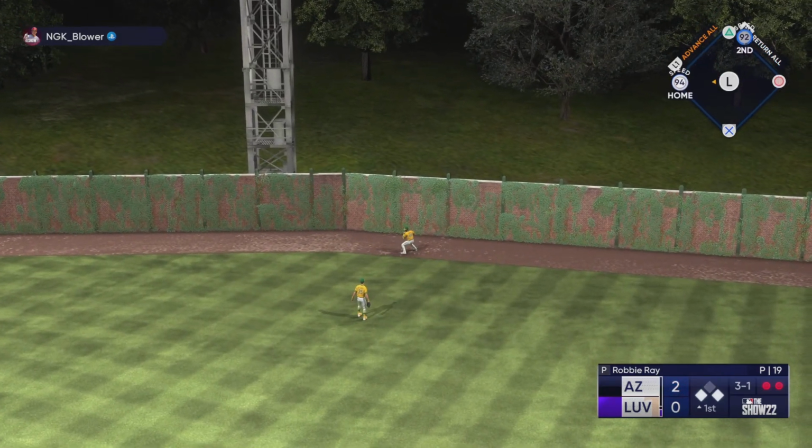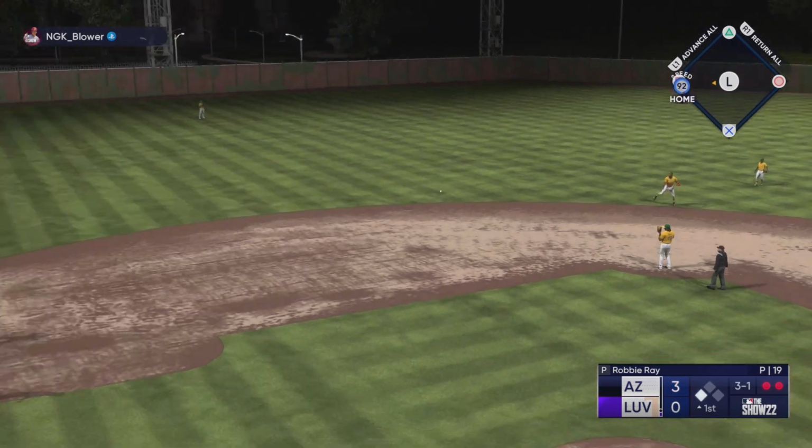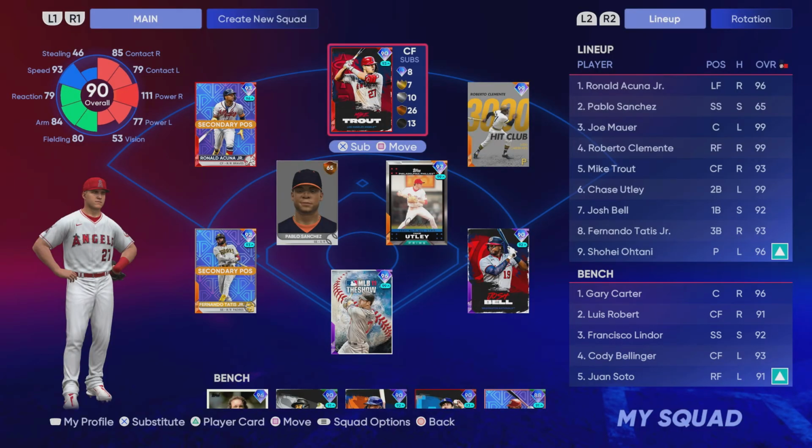But in this inning right here, Fernando Tatis is kind of clearing the bases. I'm going to risk it all. I'm going for the plate. The last couple opponents have been a little bit lackadaisical out there. We are able to score, but that's kind of going to do it for this video.